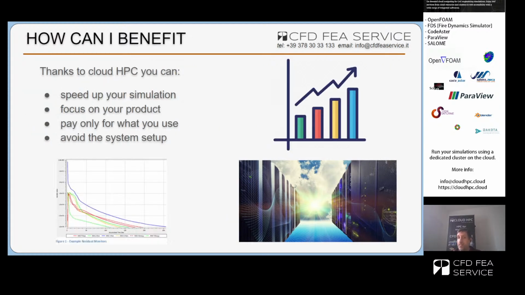The main advantage of doing that is that we can speed up our analysis. We can rely on good, always updated hardware. And also, we don't have to install newer versions of FDS because on the cluster, everything is maintained for us.